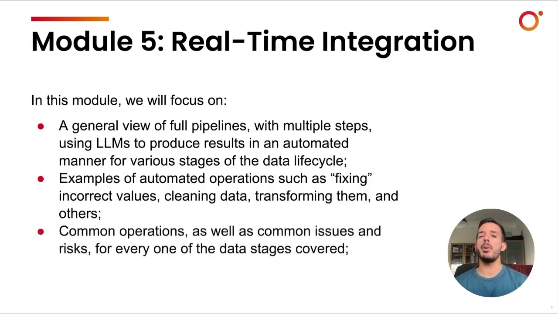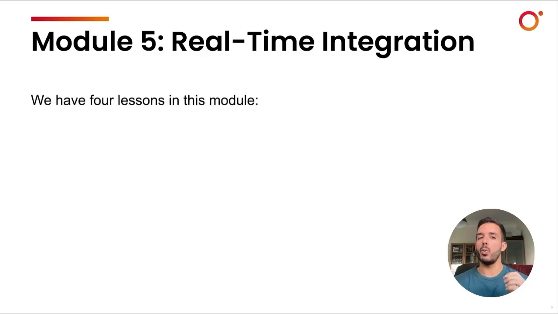We will also cover common operations, as well as the common issues and risks for every single one of the data stages that we're going to cover in a pipeline to create or ingest data, to transform data, and so on. What are the usual operations and the usual issues? For this purpose, we are going to have 4 key lessons in this module.